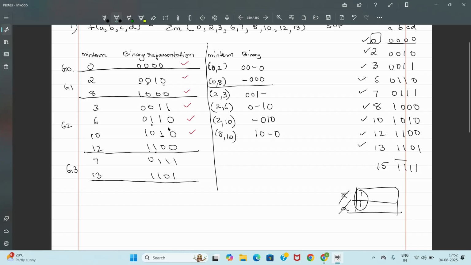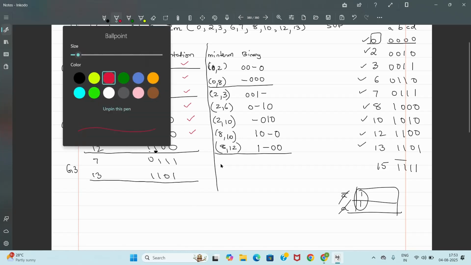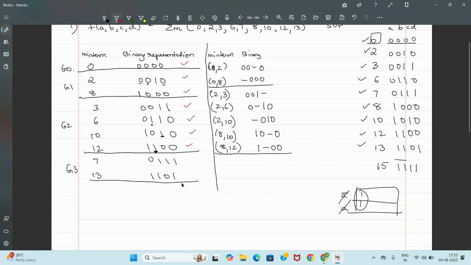Whichever bit is changing, that bit needs to be eliminated. Okay. Next, since 10 has already been used and I have ticked it, I don't have to put a tick again. It means that you have used it. Okay. Next, last comparison 8 with 12. 8 with 12 also there is only one position that is changing, so I can group it, and that value will be 1 dash 0 0. So you're done with all the comparisons of G1 and G2. So this is it for the second set of comparison. Next, and one more thing, in the last comparison, you were able to use 12 also, which means you have to put a tick at the 12.